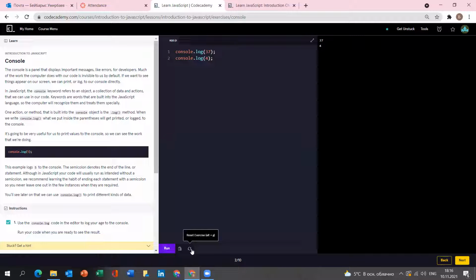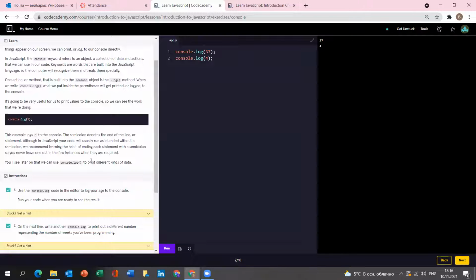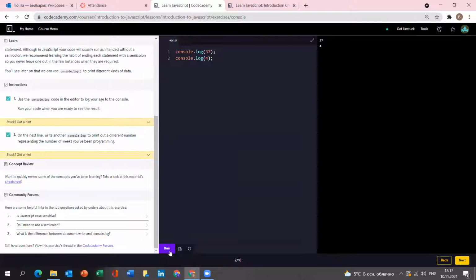we print what is dedicated in our brackets, okay? For example, we have console log 37, console log 4. And here we see that it's simple to build an application for that, okay, guys?